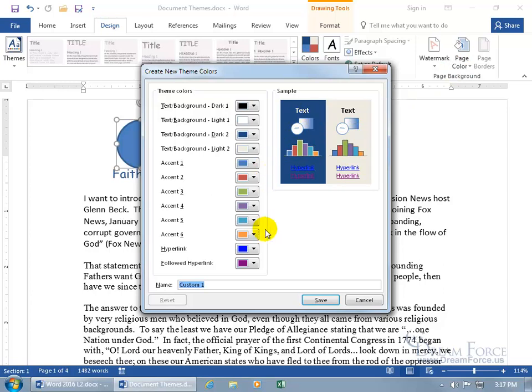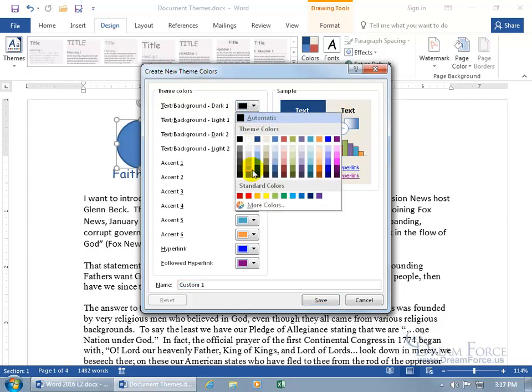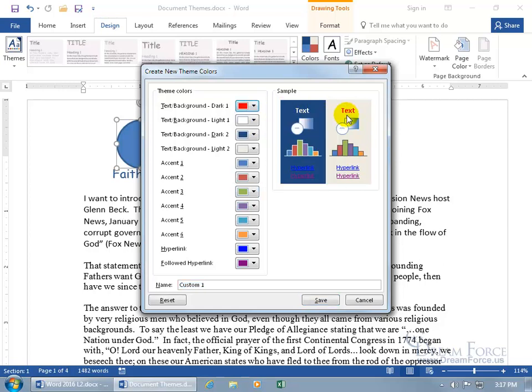And also with your accent colors, when it comes to inserting like charts or SmartArt, you want something that begins, well, the first color, the first accent. If it's a column chart, you've got it light blue and then red, light blue, red. So however you want to start it off, go ahead and choose. I'll keep it simple. So for the light background, we'll choose something dark, maybe not black text. Click on the drop down arrow and choose red. You can see how it looks in the sample window and go, oh, that's just lovely.